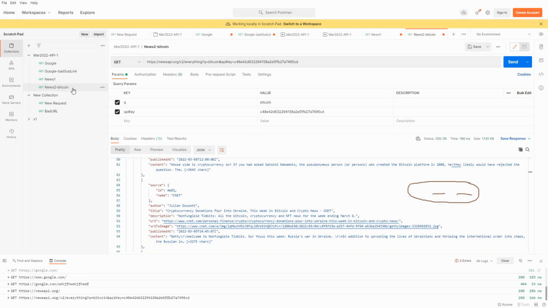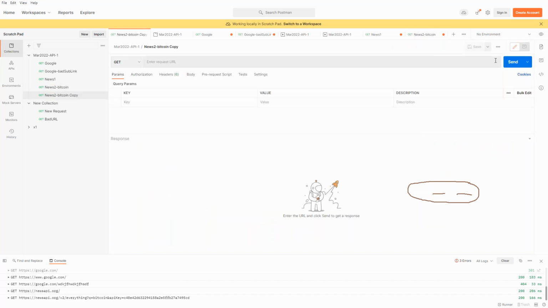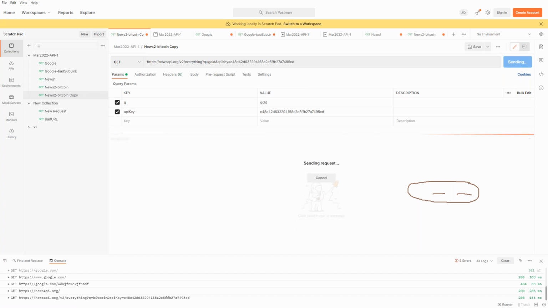Now, what happens if I just copy this and put that URL here? I changed this from Bitcoin to something like, let's say, gold, and send.